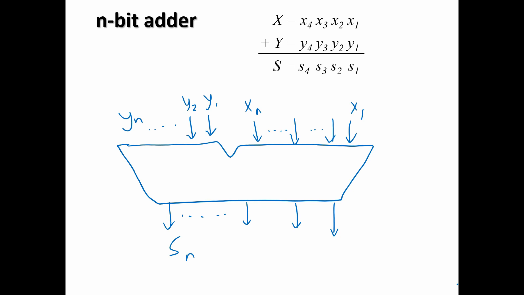So sn, s1, s2, and so on. And we also have your first carry in. So that's what we call an n-bit adder. And that's the general diagram for it.